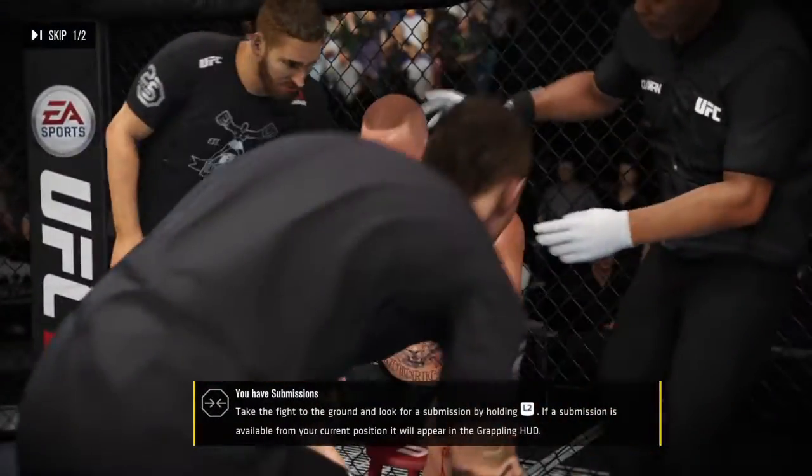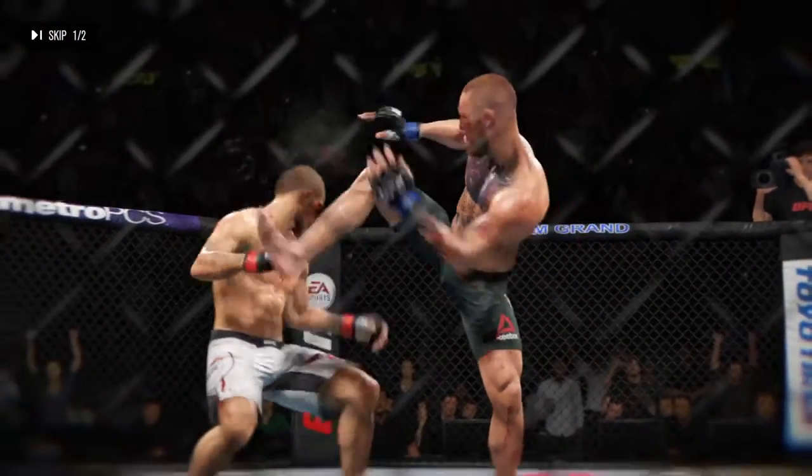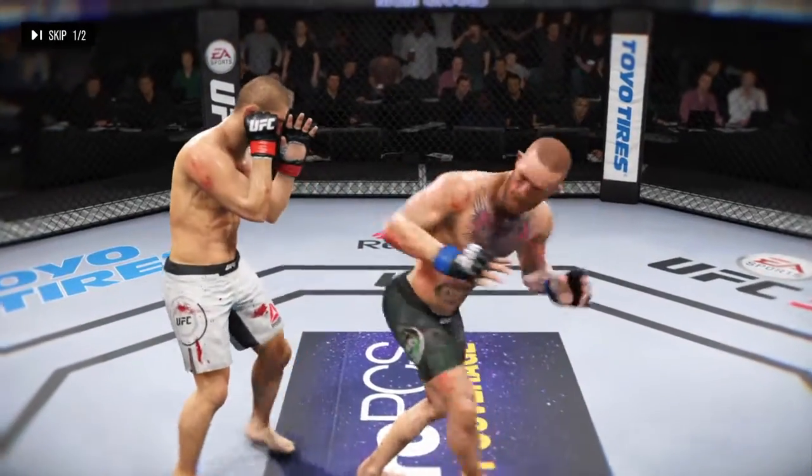There is the horn, but not before he got a huge knockdown. A great round from McGregor. Huge knockdown and a big moment in that round. Here's a vicious kick that results in a knockdown. There we see it again.